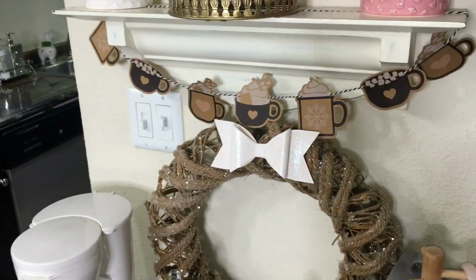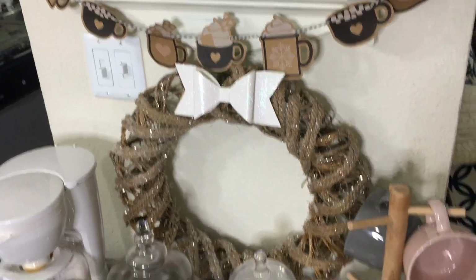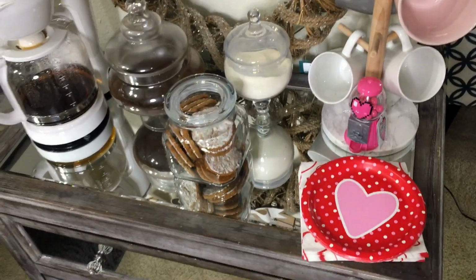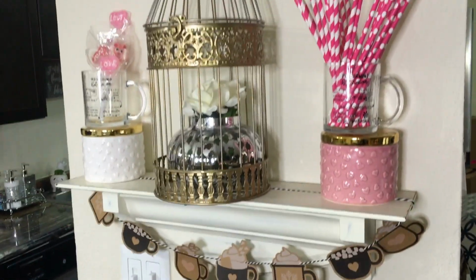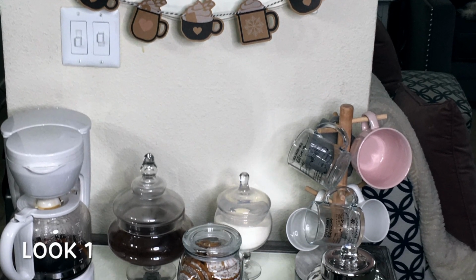So guys, this right here is look one. I added the bow to the wreath just for the pop of contrast. The plates and napkins are down at the bottom, and on the top row I added the stirrers, the flowers, and the candy. Now we're going to move on to look two.